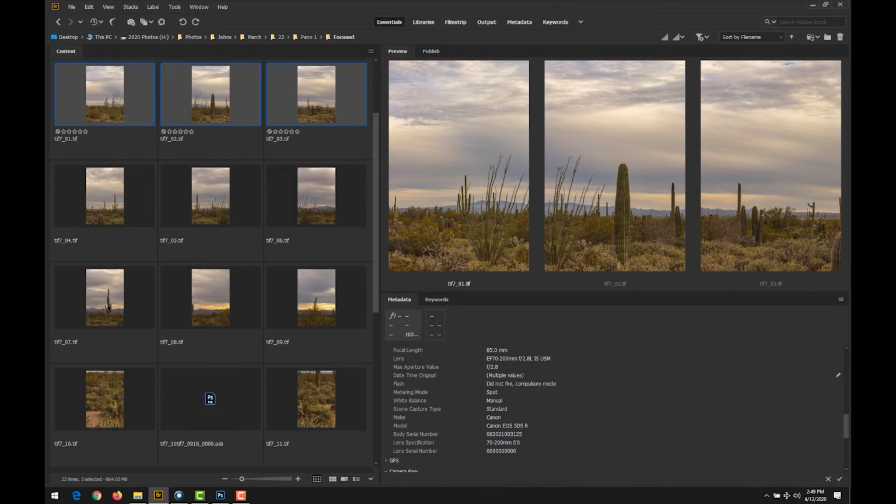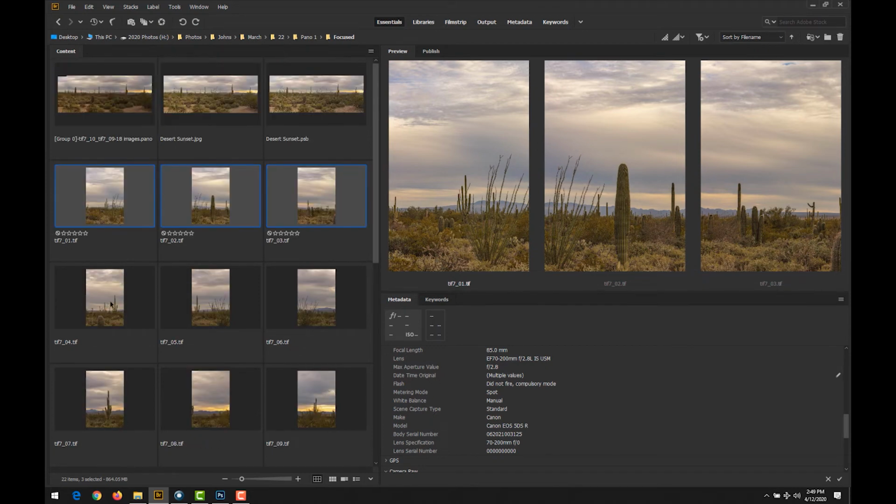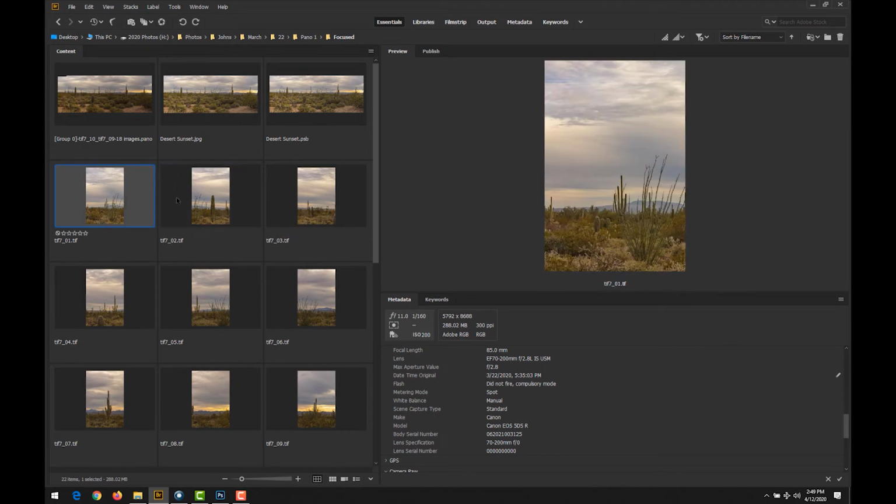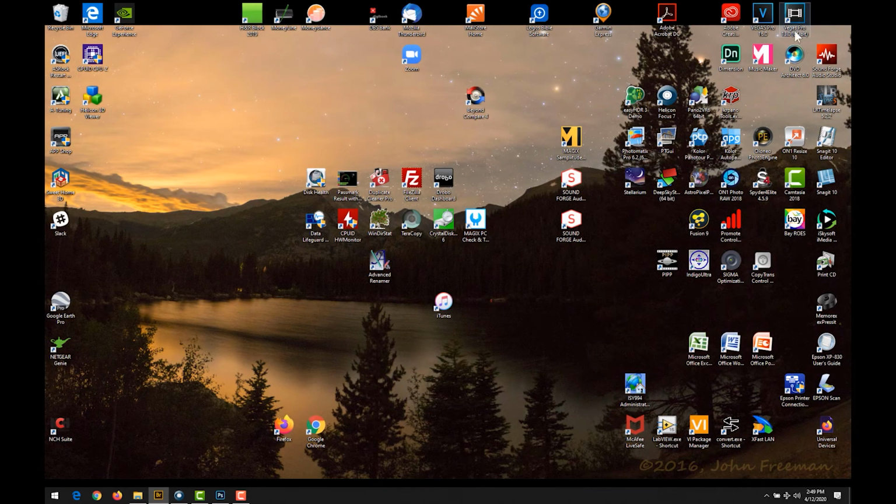I want to find that one. Yeah, I believe this is the one that had that cacti that we were having trouble finding the edge of.